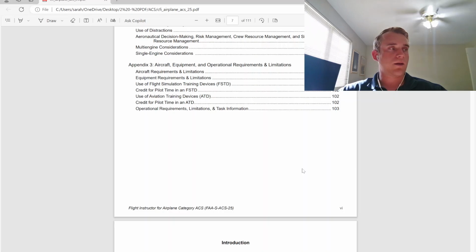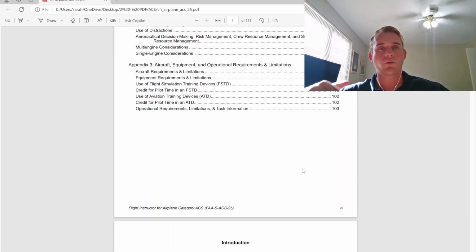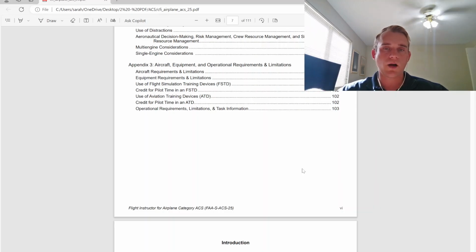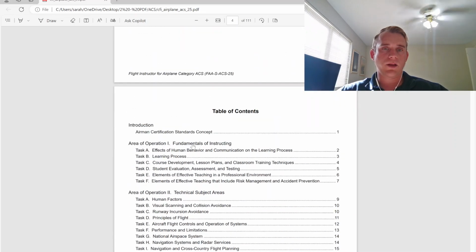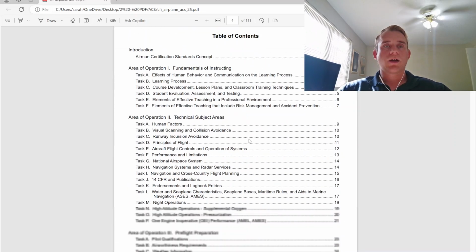I probably had like 10 hours of chair flying, just sitting behind my Cessna 172 poster from Sporties and just running through my flows of all my maneuvers and really getting those down, on top of going back through the PHAC and referencing the ACS, because this is basically what you're going to be using to teach, and this is what you're going to be referencing.